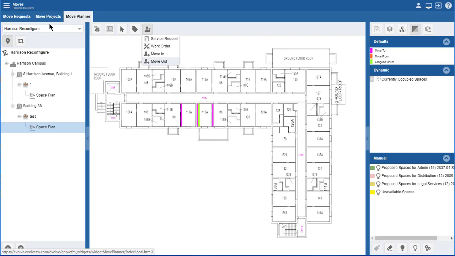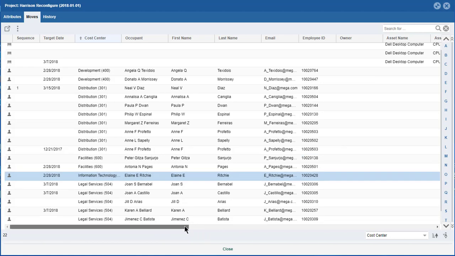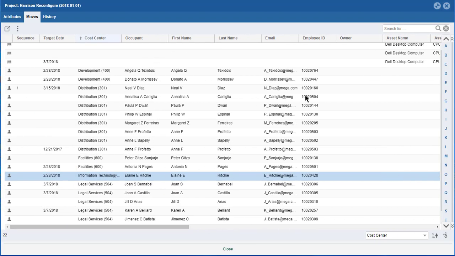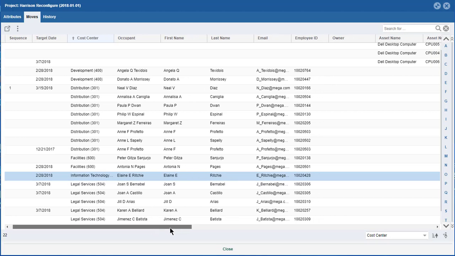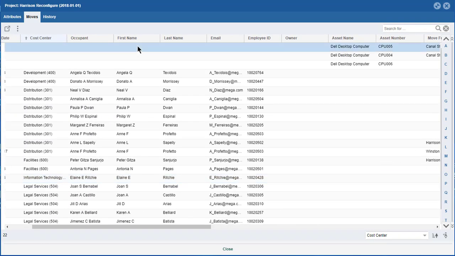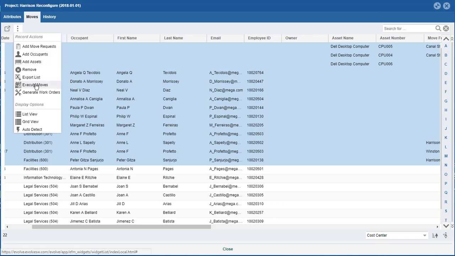And finally, when you've got all that information put together and you hop back to the move project screen, here you can see that everything I've done in the planner, from both an asset collection point of view and from an occupant collection point of view, is all here. Depending on the completeness of this information and who's reviewed it and how much it's been edited, I can collect and take action on as much of this as I want to, and click here. If I wanted to execute everything from both an asset and occupant point of view, whatever I've highlighted here, and I say execute moves, it's going to take action and do as much as it can with the information that I've got here.